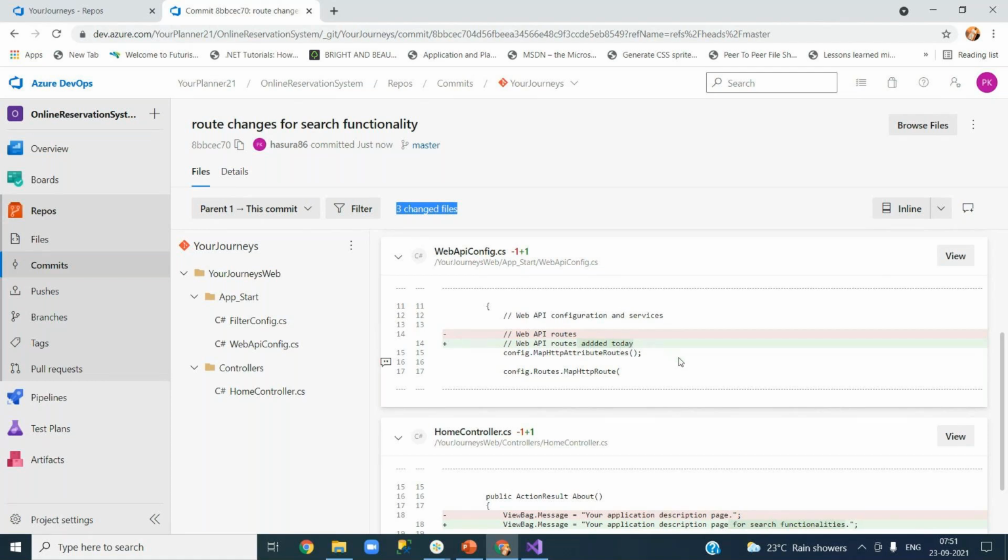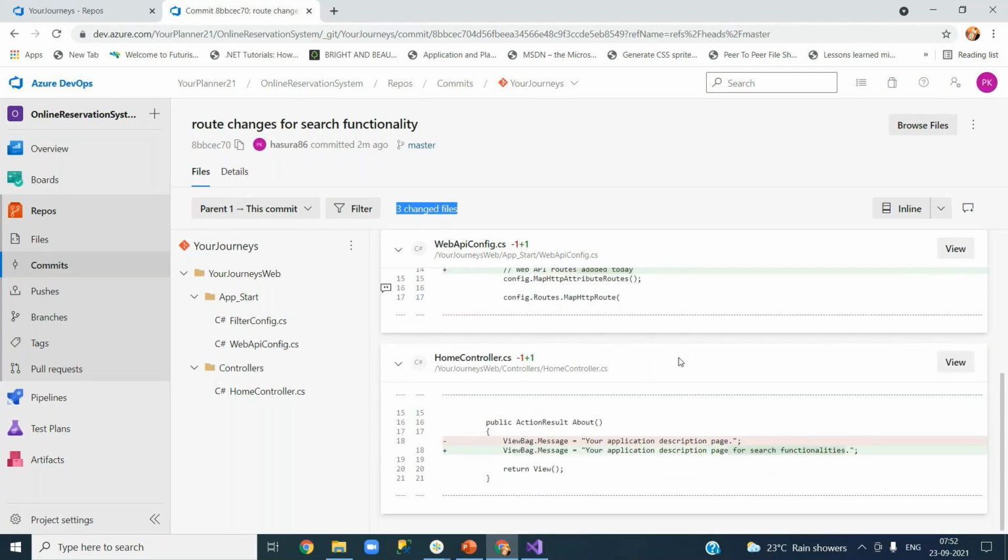So this is how you can understand, guys, as a DevOps engineer, when somebody asks what changes have been done. Because when there are hundreds of developers, or 10, 15 developers, or 5 developers, they will depend on you to look at the changes. Of course they can see from Visual Studio as well, but you are a third person here. Here also I modified the line, that's why it is showing minus and then plus.